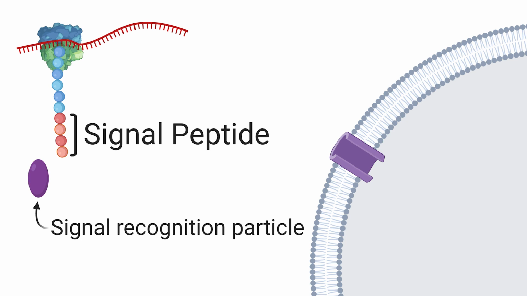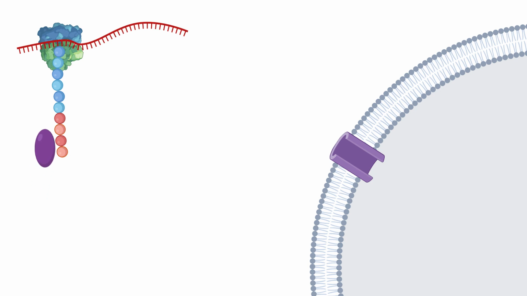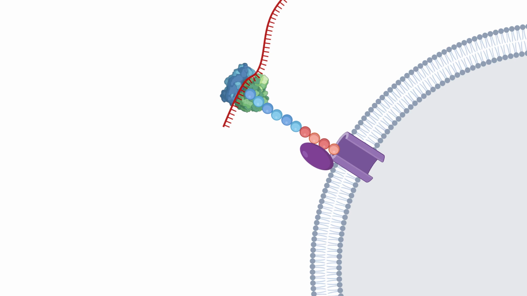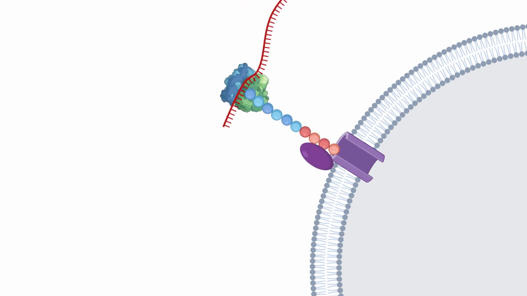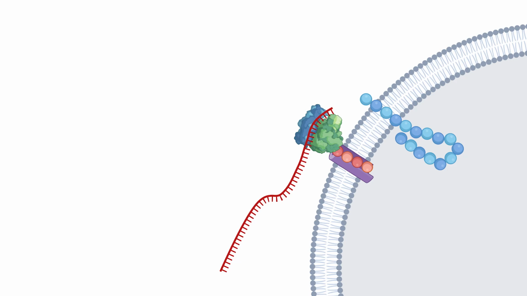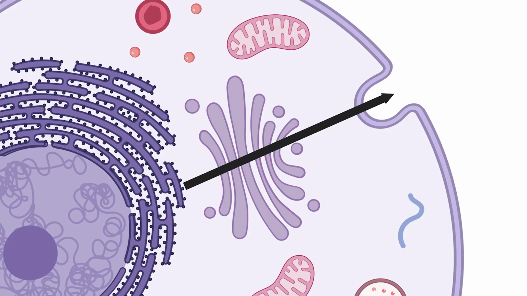These messenger RNA have what is called a signal peptide. The signal peptide is a sequence that is about 20 amino acids long and is right at the front of the new protein. Once this section is translated, a signal recognition particle binds to it and transports it to the ER, where the protein is then translated into the lumen of the ER, or directly into the membrane. These sections of the ER then bud off and transport the new proteins to their final destinations.